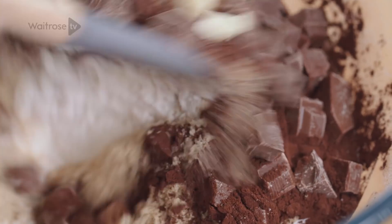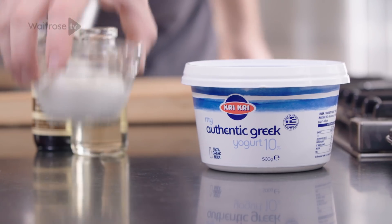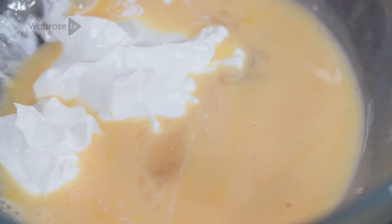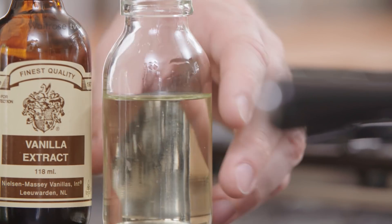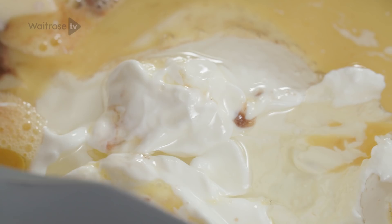For the full list of ingredients just click on the link. For the wet ingredients: I've got three eggs and then some Greek yogurt. Greek yogurt gives that lovely bit of acidity and the lift that's really important to keep those muffins nice and light. Then some vegetable oil — vegetable oil rather than butter so they'll be a lot more moist — and finally some vanilla.